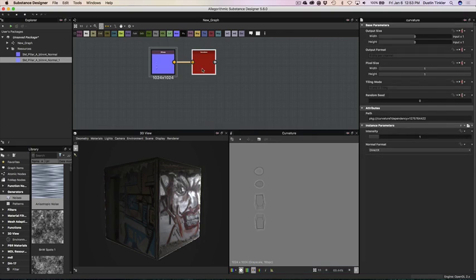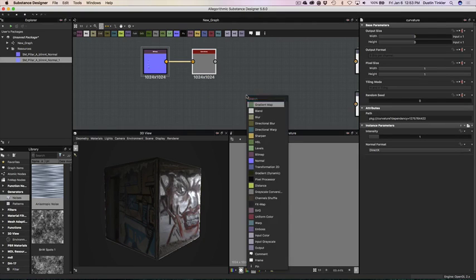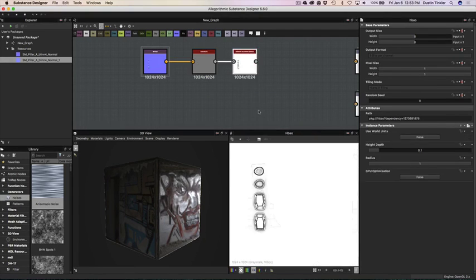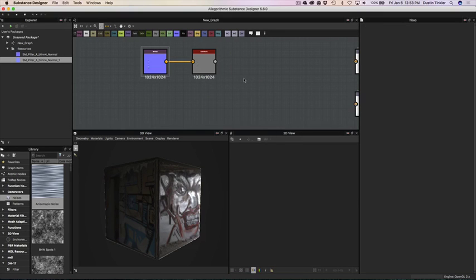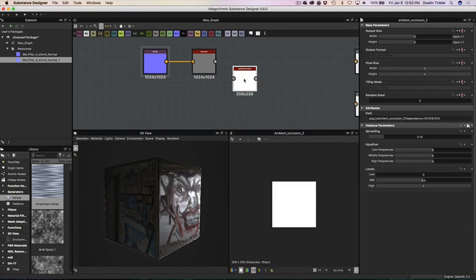curvature, and we'll grab an ambient occlusion. Not that one. There we go.